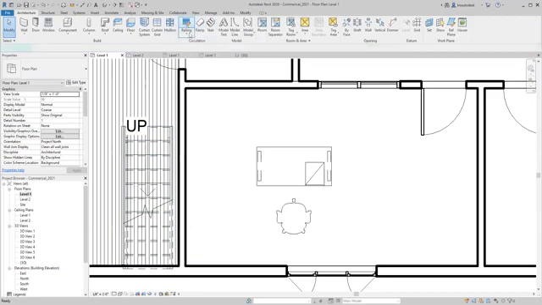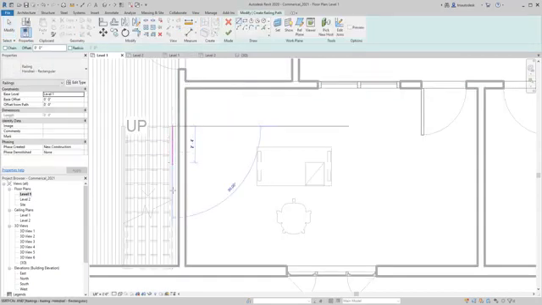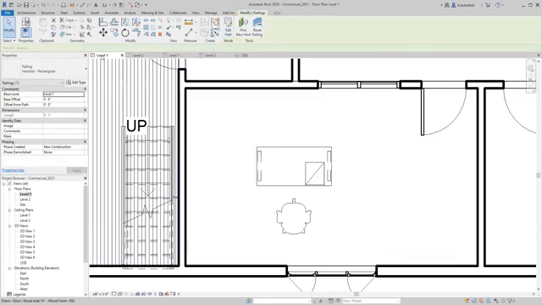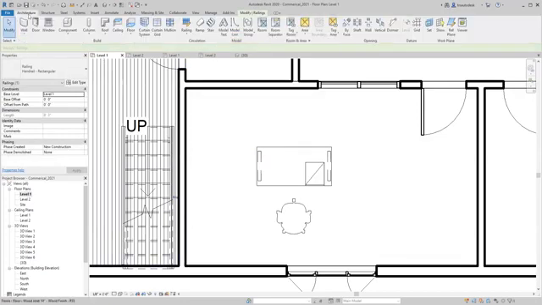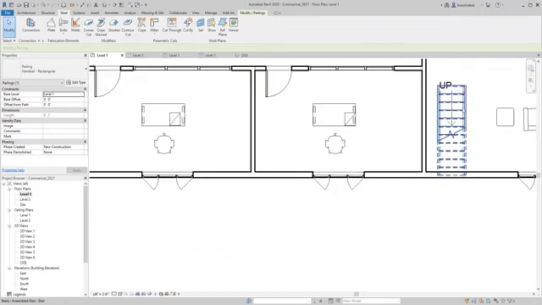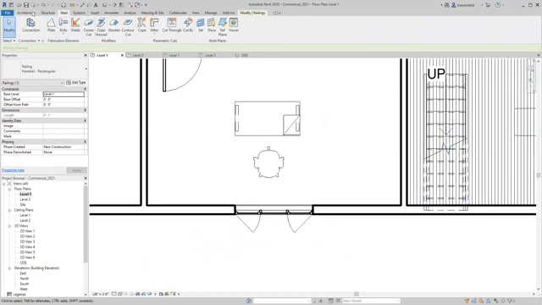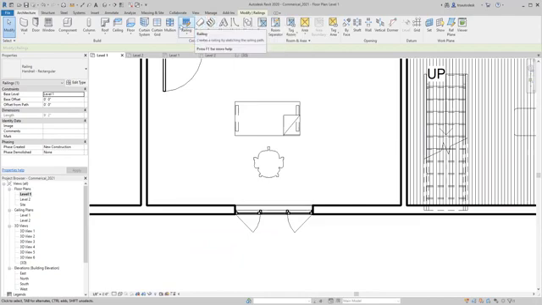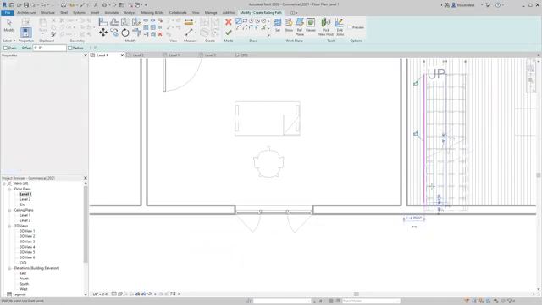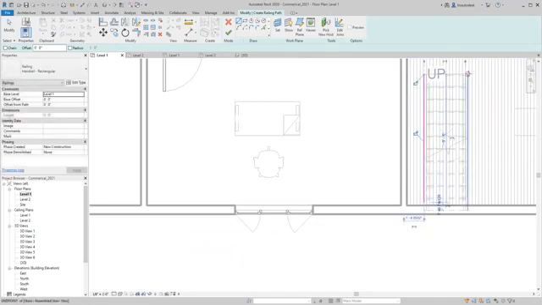And then you can go to, again, sketch and draw railing. And on this side, and here's.